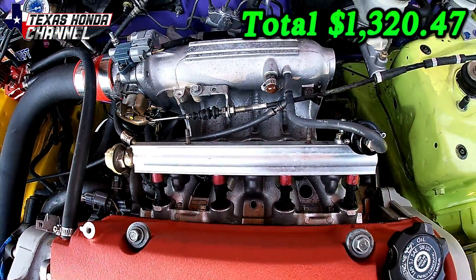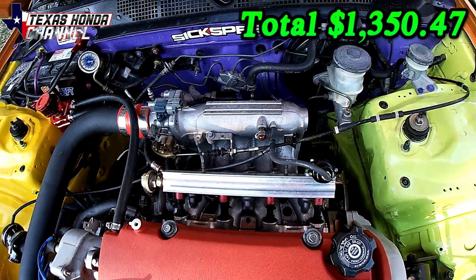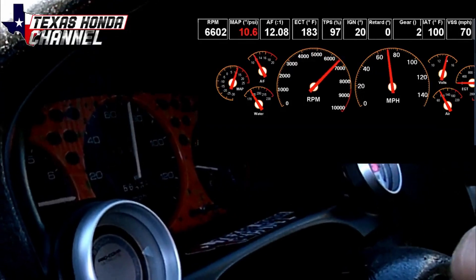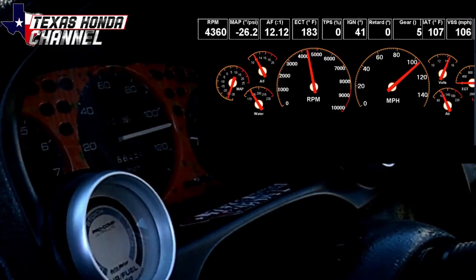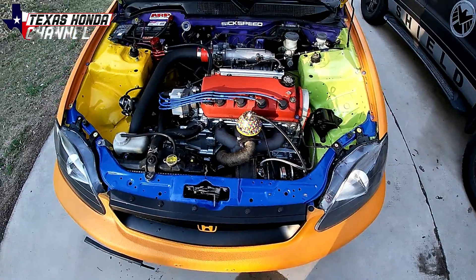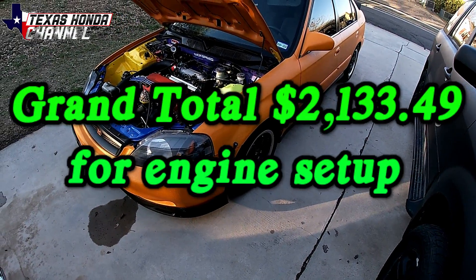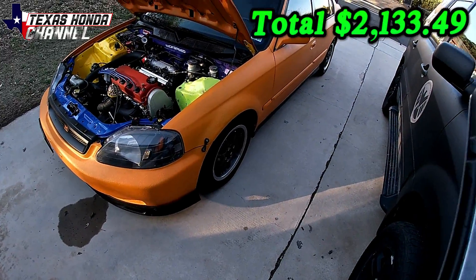The Z6 intake manifold came from Budget Wrench Apart for $30. The B18C Type R throttle body came from a friend for free, and I port matched it. This is how hard it pulled on just the stock engine with all that stuff. If you bought a cheap Civic for $400 off Marketplace and added everything I just listed, you'd be just as fast as that pull video. Throwing in the Viterra build brings the total to $783.02 — still less than $2,500.